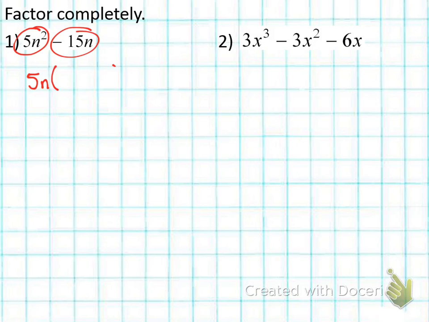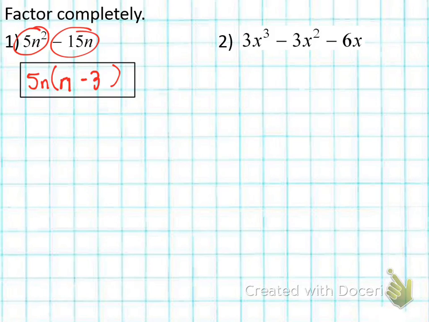So now I'm going to open parentheses and close parentheses. I'm going to ask myself, 5n times what is 5n squared? Just n, okay? 5n times what is negative 15n? Negative 3, okay? I've just factored out the GCF, okay? So at this point, I ask myself, can I factor anything else out of that binomial n minus 3? And I can't. Okay, that's it. So I'm done. Okay, and how do you know you're done? You just know because you can't factor anymore, okay? We usually would try the X box next, but this isn't a trinomial, so we're all done with this one.